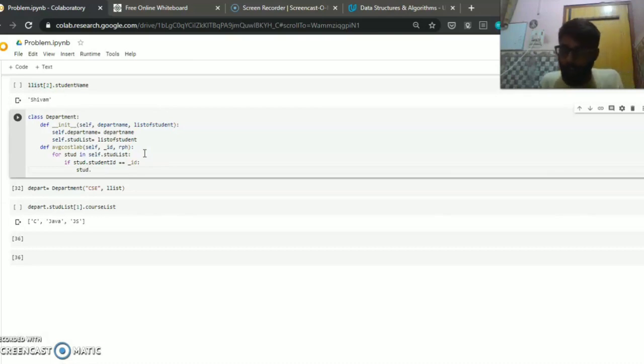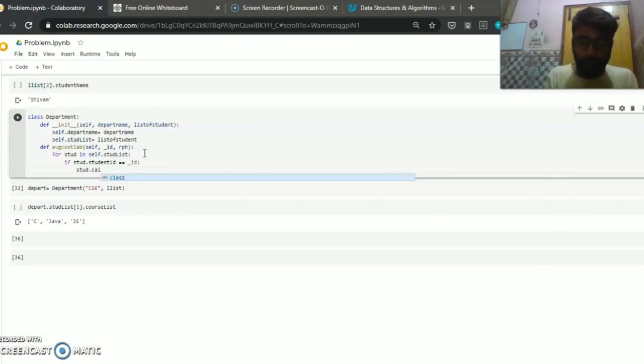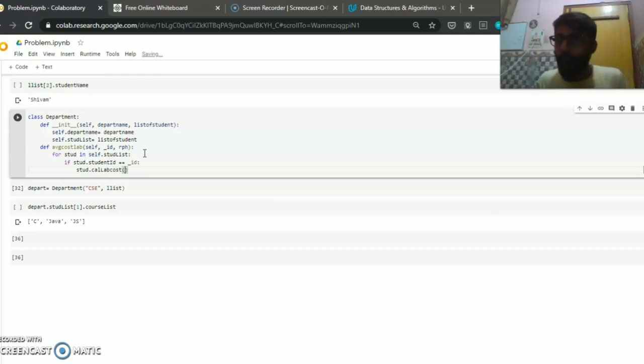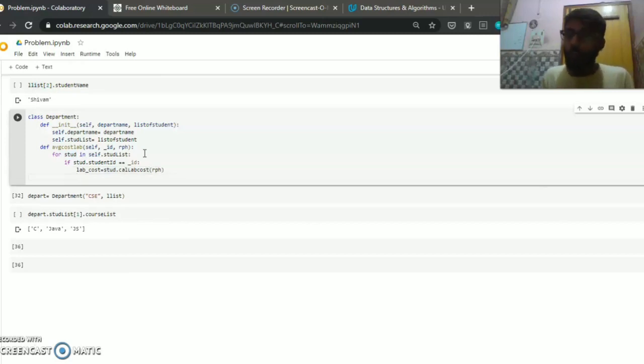By simply writing stud, which is an object as we know, and stud dot the name of the method. The name of the method is call lab cost, meaning calculate lab cost. What do I have to pass here? I just need to pass rph, meaning rate per hour. Now I will assign it by saying simply lab cost, and I need to calculate the average cost.